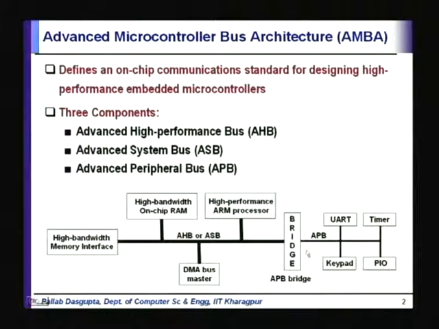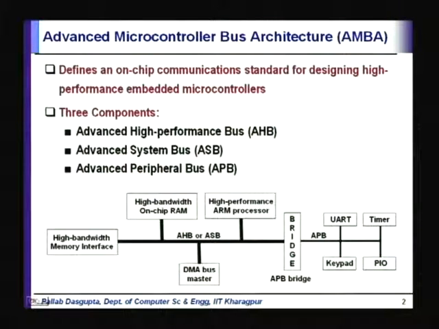If you look at this side, there is only one master device. The master device is the bridge. So all transactions are initiated by the bridge. Now the bridge obviously cannot initiate transfers on its own. So it is one of these devices which is actually initiating the transfer through the bridge. And then once the bridge initiates a transfer, these are slave devices and they communicate to the master through the slave. So at a given point of time, the APB bus is used to communicate between the bridge and any one of these devices.